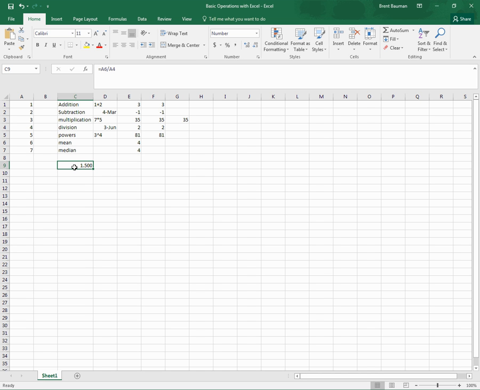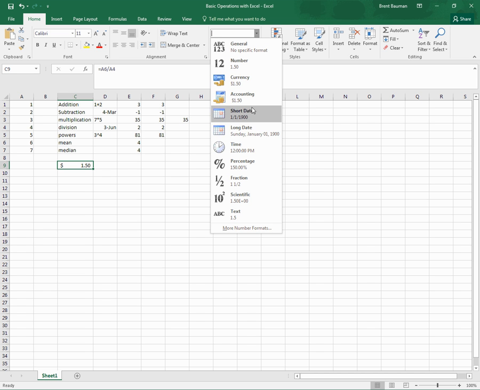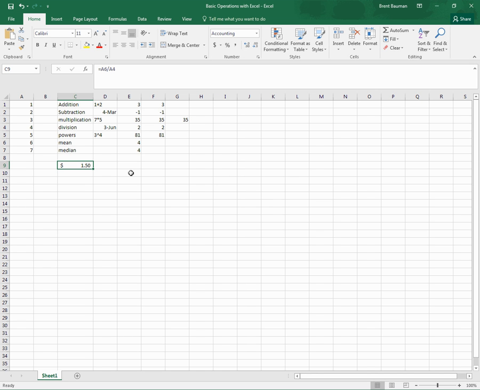Okay. Maybe this was also an answer in dollars. So I can easily add the dollar sign to it by just clicking the dollar sign, and it rounds it to the nearest cent for me. So usually when you're working with dollars, you round to the nearest cent. Okay. And there's other options up here as you start to work through the course a little more. We'll deal with percentages. We'll deal with scientific notation as well. So that's another one that you'll probably end up using. I believe it's week 4. You'll probably see some of that.